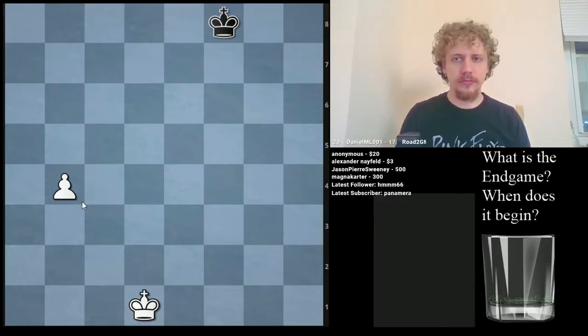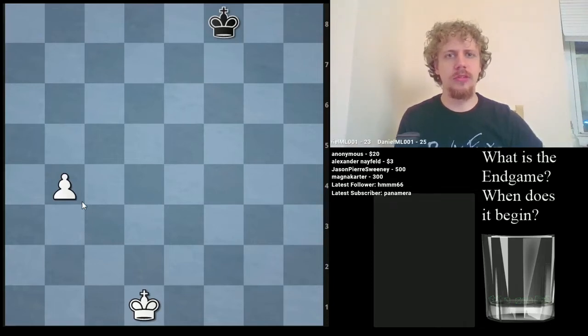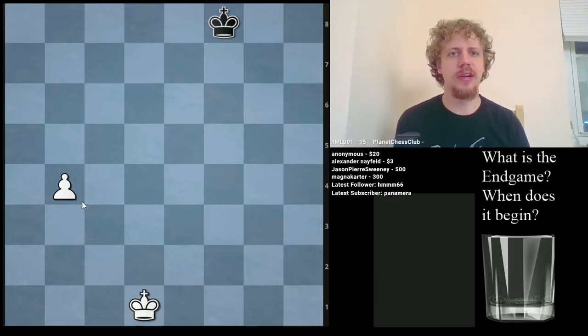So we're starting with this one because this is clearly an endgame. It's an obvious endgame situation because most people at least understand that the endgame generally means few pieces. We're never going to talk about a middle game where there's 5 pieces on the board. So this is definitely endgame, even if you have a very naive understanding of what endgame means.